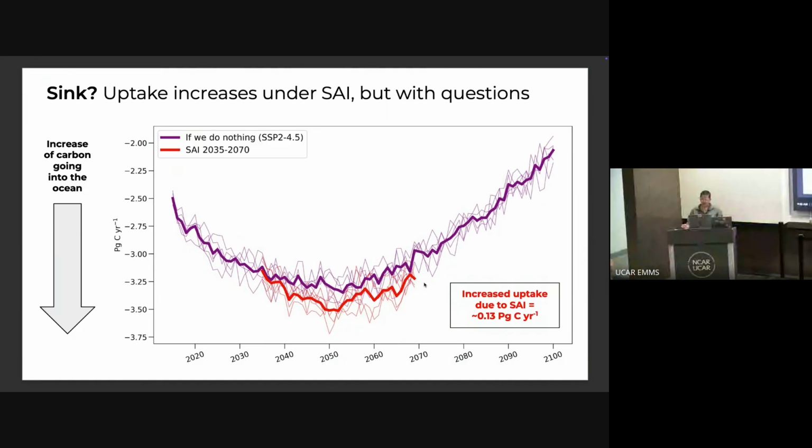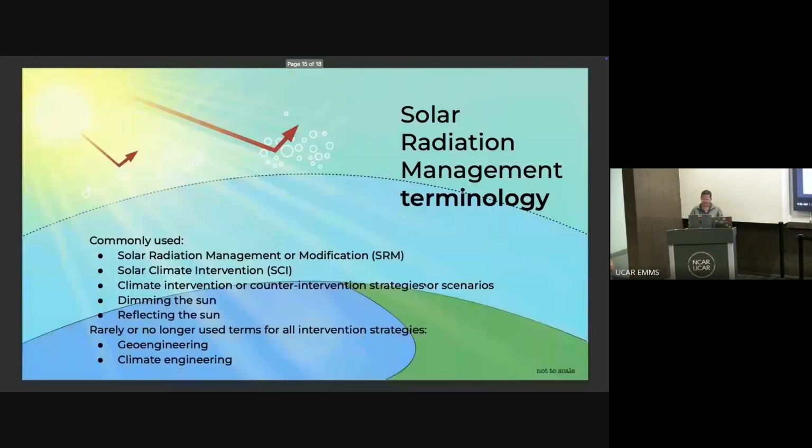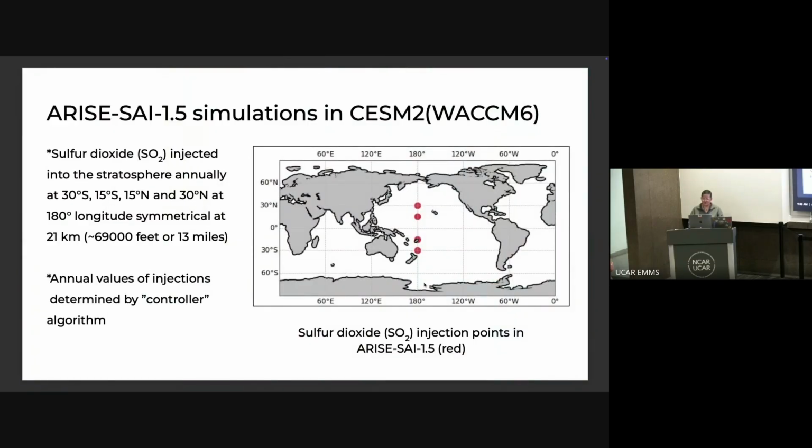That's an interesting question. I think the way that the simulations are set up, this doesn't really show it, but I do mention it here. The way that the simulations are set up is that SAI is injected once per year. So at the end, there's an algorithm. They call it a controller algorithm. It decides at the end of each year how much SO2 we need for the upcoming year so that we can keep meeting that 1.5 degree C mark. And so in that format, I don't see the temperature change that I could gauge it that way.